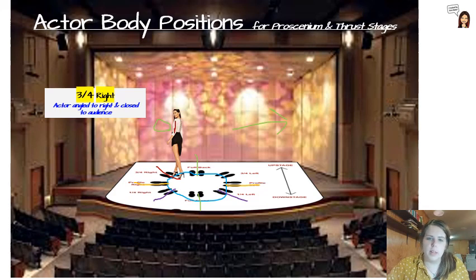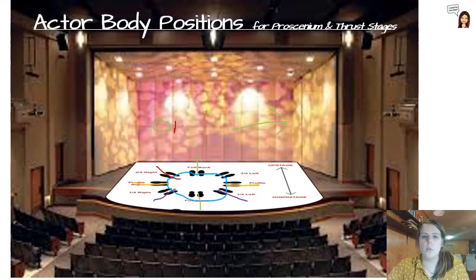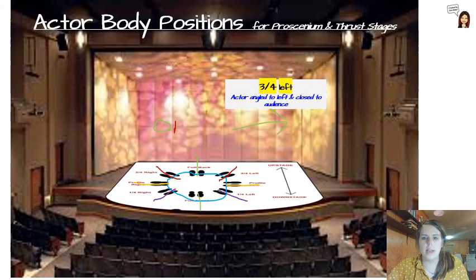Okay, that actually looks like blood since I picked red. So then, it's located on the right side of the stage, right? Because stage right is from her right. And then if we have 3/4 right, then obviously we're going to have 3/4 left. This is where the actor is angled to the left and closed to the audience, meaning you are only going to see the right side of her body. She is turned slightly to the audience, but for the most part, her body is closed off to the audience.